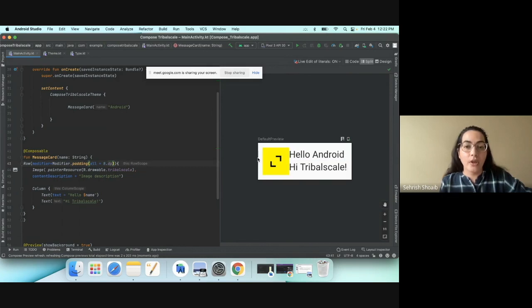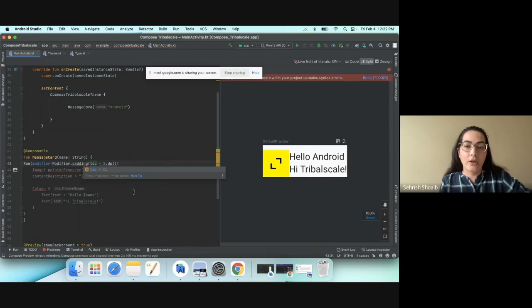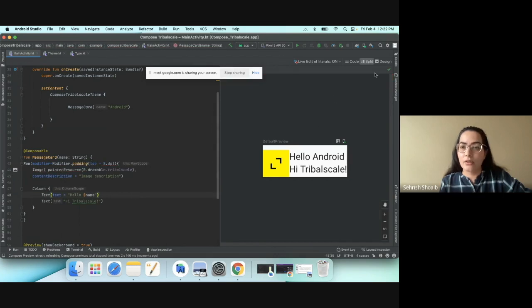We can also do it as a top, bottom, specify anything if we do not want it to be all. Let's just build that again. Yeah, the padding will change according to whatever your requirement is for your particular layout. So a very simple way to just add this.